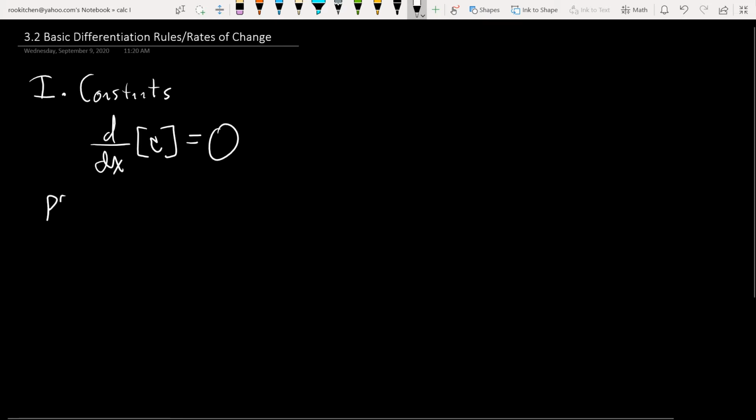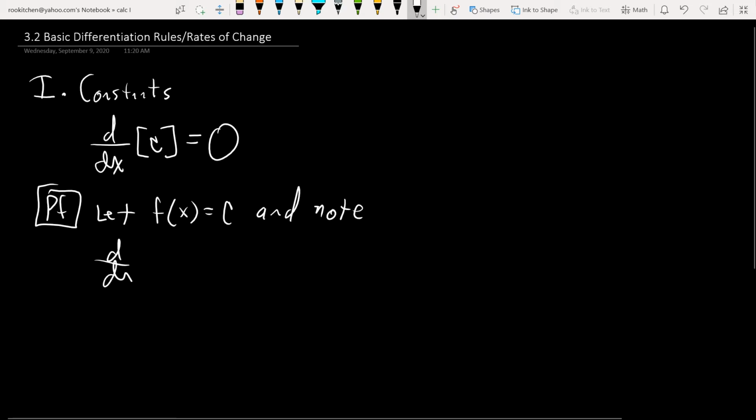We could always go back and prove these things. A long time ago, people had a lot more time on their hands without all the internet and the entertainment we have. So they were able to identify all these great patterns that we use. But anyways, let's go back to the limit definition to prove this.